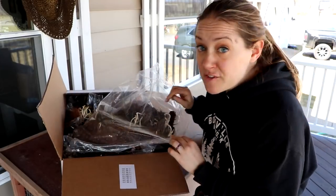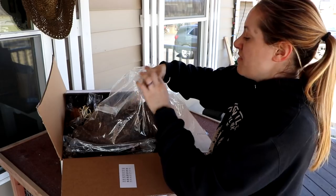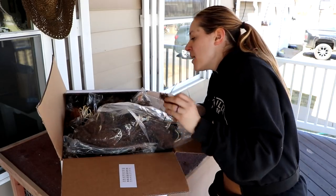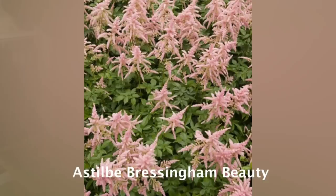Let's see, and they're very hardy, zone 3. So I'm excited to grow it here. A lot of my neighbors do it. This one right here is called Brassingham Beauty. This is a solo pegger, but really, sometimes you get bare root and they don't even have any growth at all, or they just have little tiny eyes.